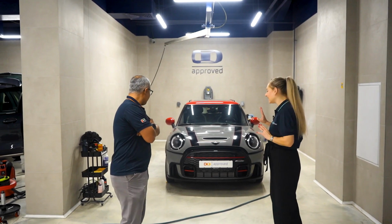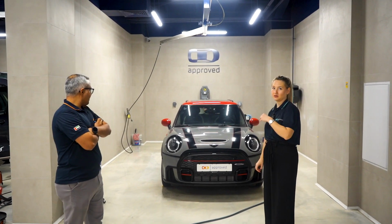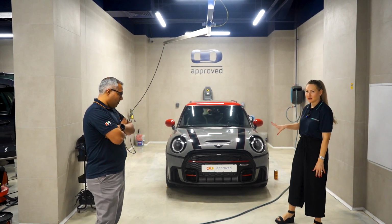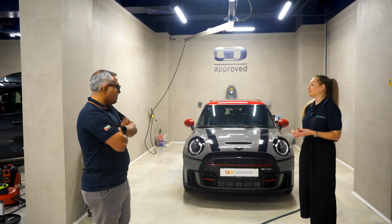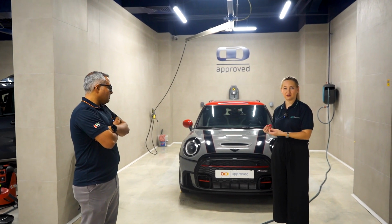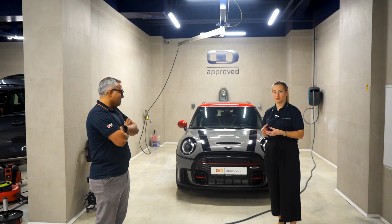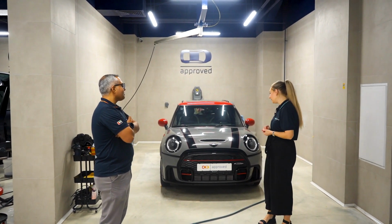So this Mini is currently in for prep, but we're mentioning it now because it is new for the showroom stock. Unfortunately, at the moment, it does look a little bit dirty. The reason is that we've removed the paint protection film off of it. It's a big shame when you have to remove paint protection film because you know that a lot of work and effort has gone into it. But this paint protection film did have a few issues and a few damages that couldn't really be rectified to look nice. So we've removed it for now.